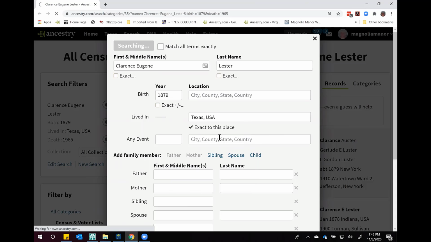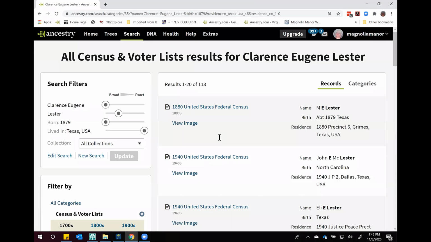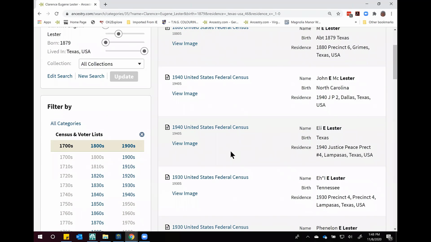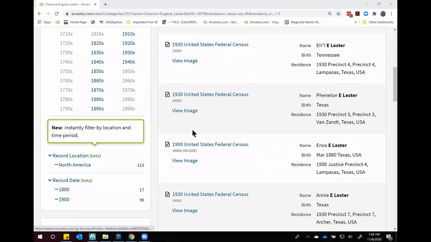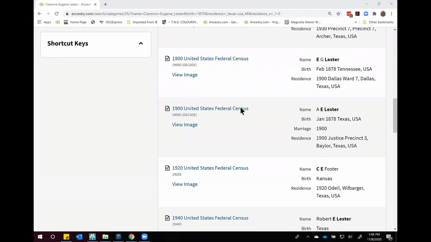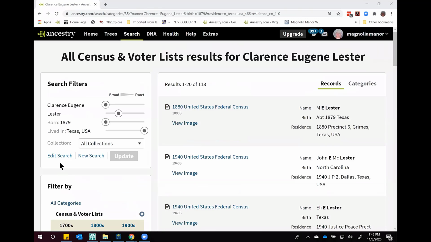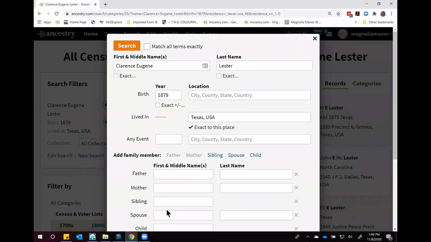This is lived in. And I'm not seeing him. I'm going to add a spouse.